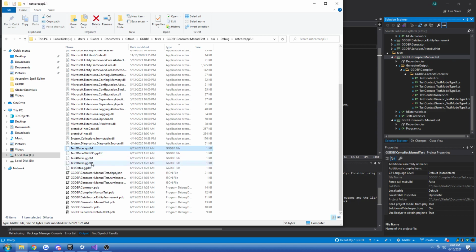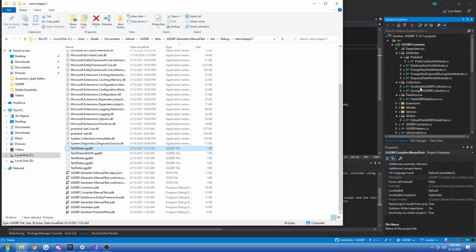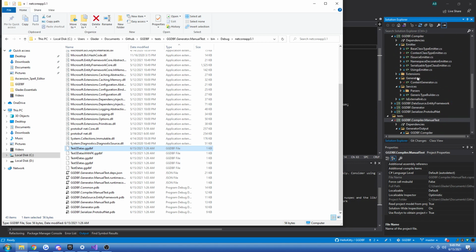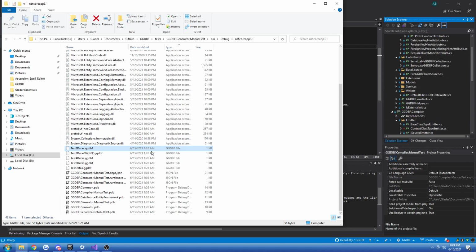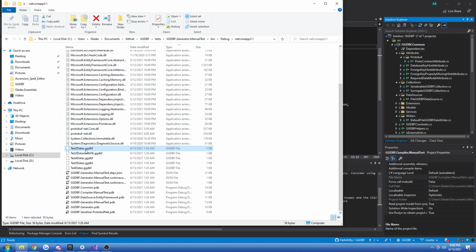There are many ways that you could implement this, and in fact, it is agnostic. The core library is agnostic to the implementation. You just need to implement the interfaces, the data source interface and the writer interface, and you're golden. The writer interface will take in a serialization interface, and you can control all these if you really want to. But I think the most useful was Entity Framework paired with protobuf, writing to file. There are other ways to do it, but this is the way I did it.